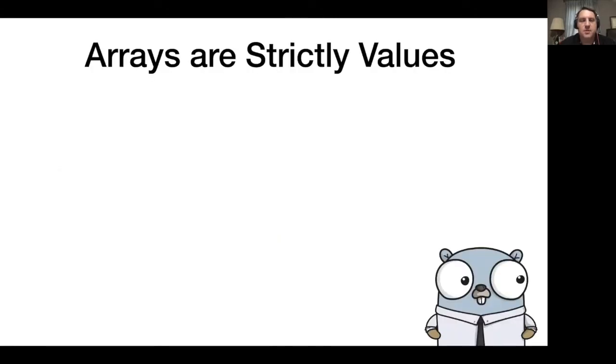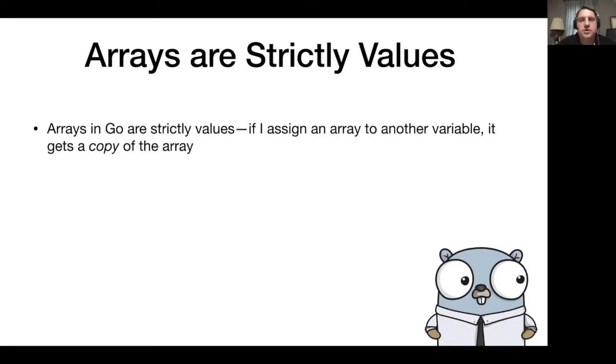So arrays and slices: the underlying data structure for Go is the array. And arrays in Go are strictly values. So if I have the variable a, and it's got an array in it, and I assign it to b, I now have 2 copies of that array.